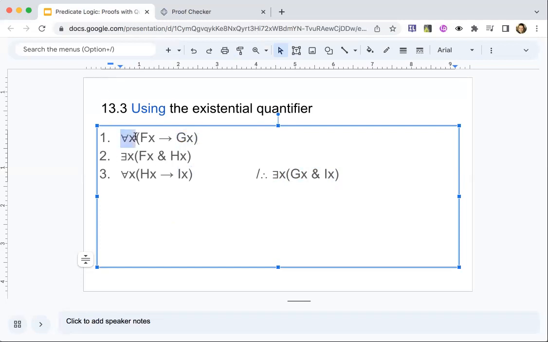I have universally quantified statements, so I could immediately just start applying the universal instantiation rule, the universal elimination rule, and get like, well, let's use this, then let's use this. But I also have an existentially quantified statement. And if I want to get examples of Fx and Hx, which, look, those are antecedents of conditionals here to use modus ponens, so I'm probably going to want to get these on their own line.